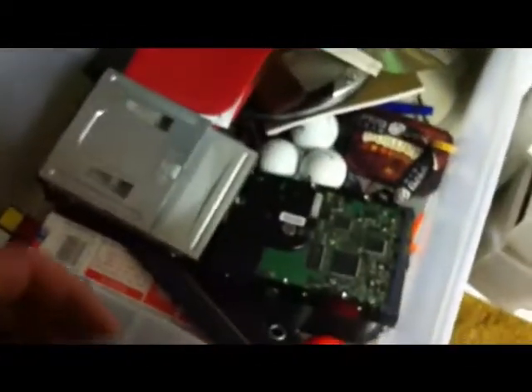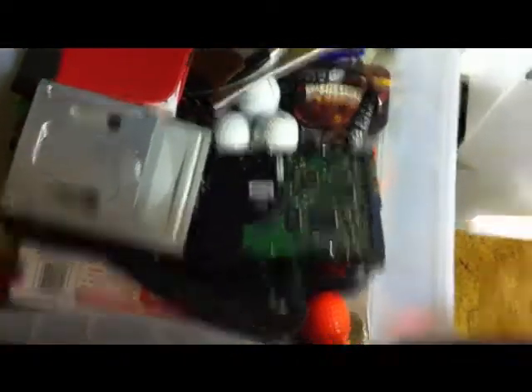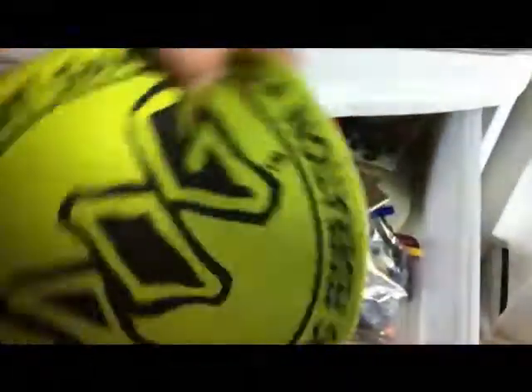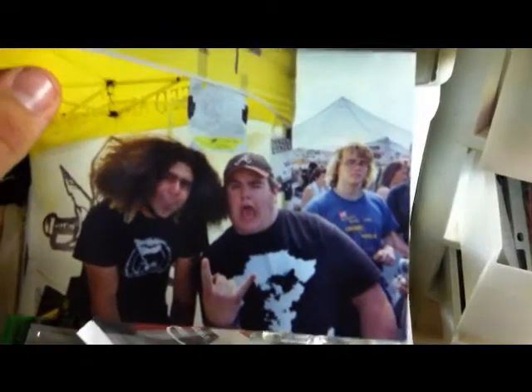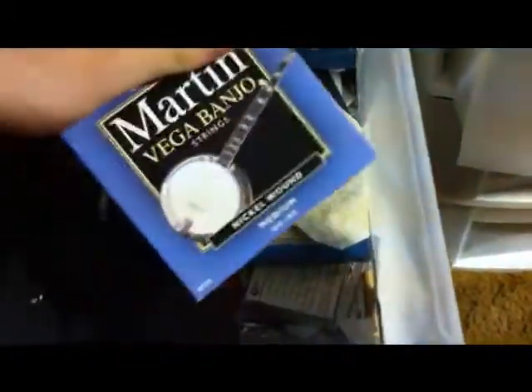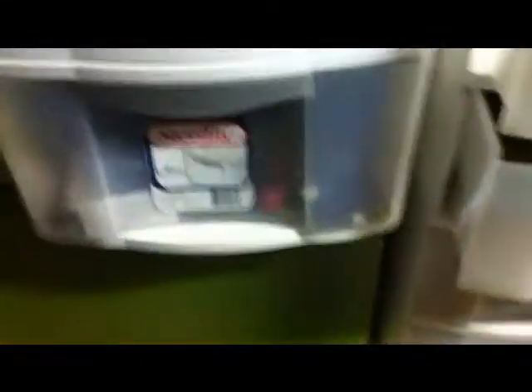Next down is just a drawer full of stuff — a floppy disk drive, my hard drive out of my old computer that I'd like to get a bunch of music off of before it's gone forever. My Pog board is back here — if you remember Pogs, you're awesome. There's a photo of me and Claudio, actually from the day my comic got signed. And next down here we have music equipment, mainly guitar straps, banjo strings, guitar strings, mandolin strings, dulcimer strings. I used to play in a pseudo Americana country bluegrass band. I'm from the Midwest, so there's a lot of us folk around here.